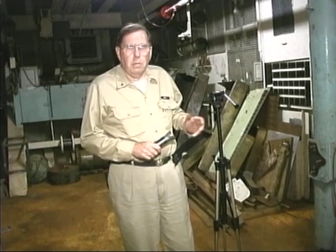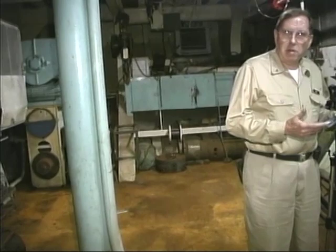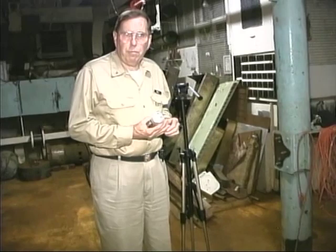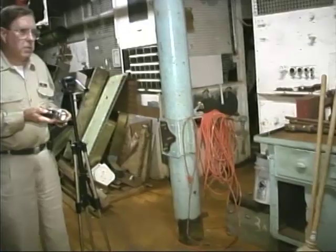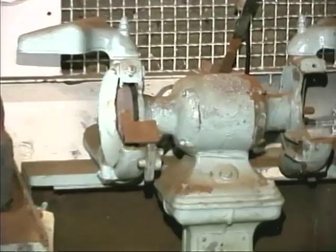On the way back to the aft steering gear room, this is a machine shop area. This is typical of all ships too. When something breaks, if you don't have the spare part, you can't run down to Ace Hardware for it. So you make it. We would carry a lot of bar stock and sheet metal and things of that nature. There would typically be a milling machine, a metal lathe, a drill press, all kinds of equipment of that nature. Our sole piece of equipment was this wire brush and grinder, and it didn't work. So we didn't have a whole lot of capability to fabricate something if it broke. But the main idea was to get the ship here and not worry about other things.